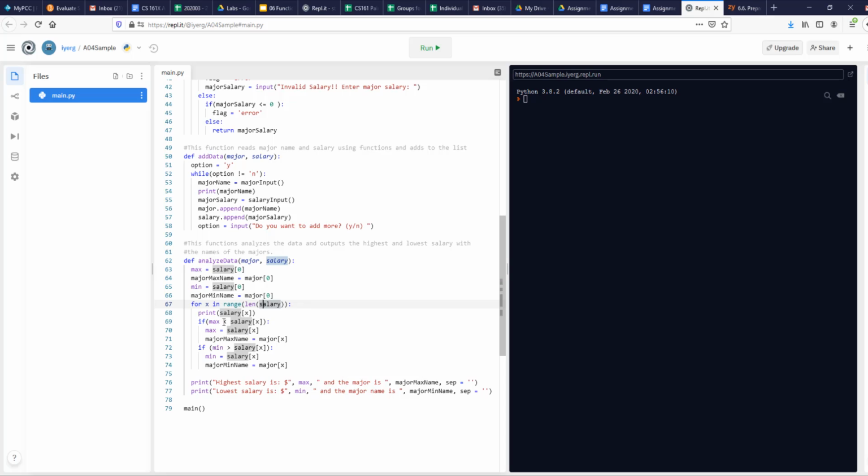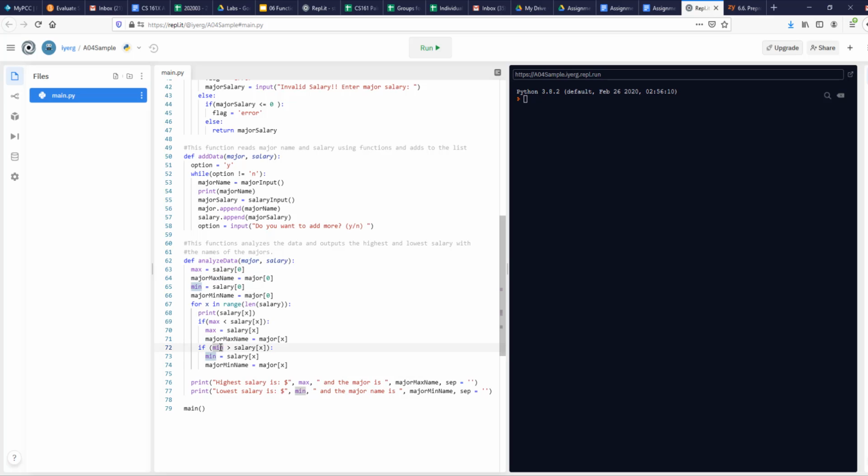And we go through the loop, we print the salary, and we check if max is less than that value, then the max becomes that new value. So we are essentially comparing that first number with every other number in the list. And when we find a number greater than this number, we set it to that number. And when we set that number, we also set the name to major max name. Then we do the same thing with min.